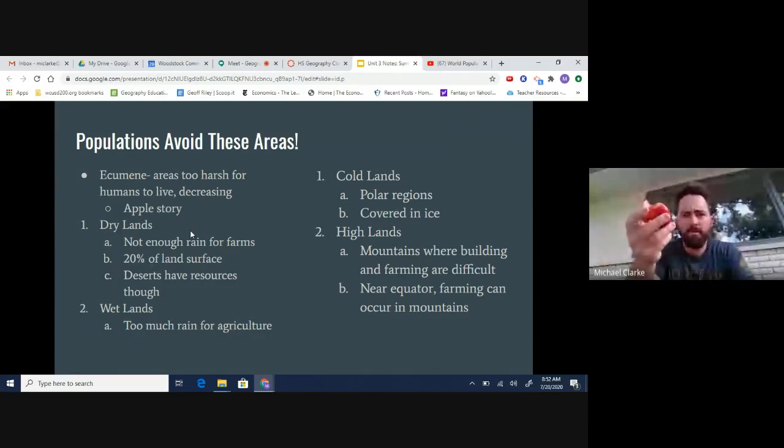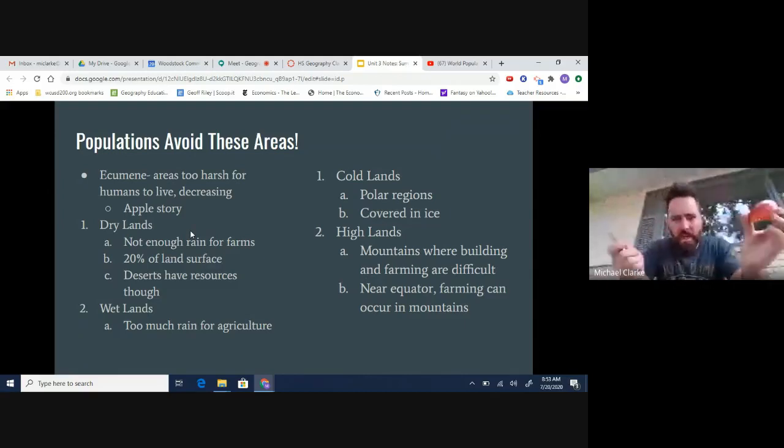3 quarters would be water. 3 quarters of the world, if the world were an apple, would be water. At this point in our lives, in our society, we're not really able to live on water. Sure, we could take a boat out, but nobody really wants to do that and live on the water for a sustained period of time. So these 3 quarters are out. Okay? The other quarter of this apple, representing the earth, is soil. Okay? Land that we can actually set foot on, stand on, and live on.